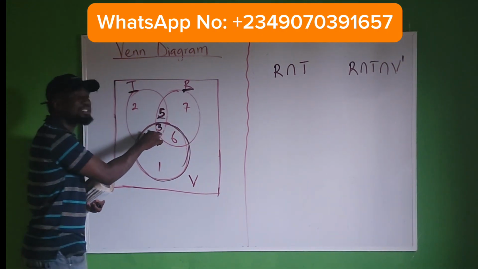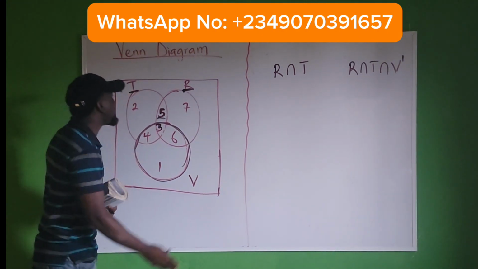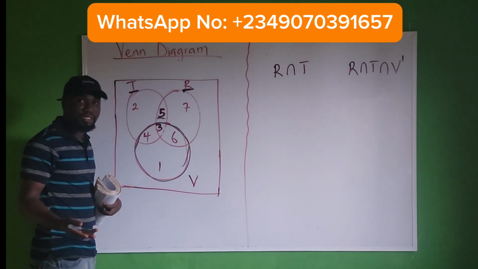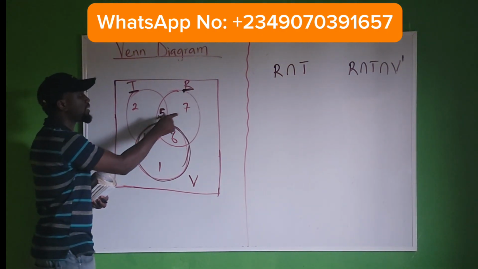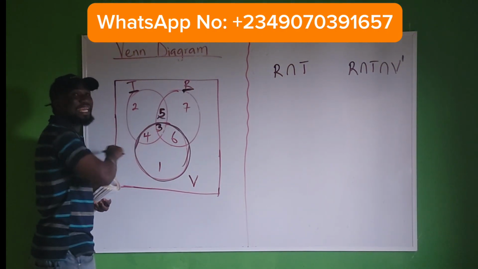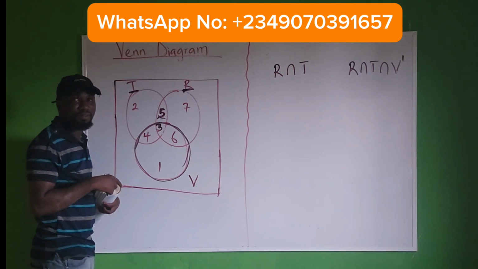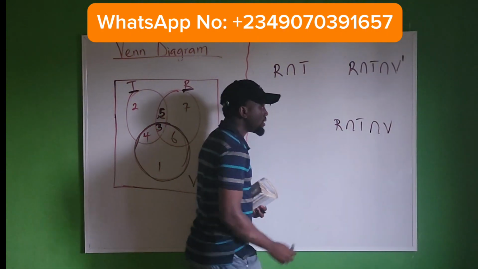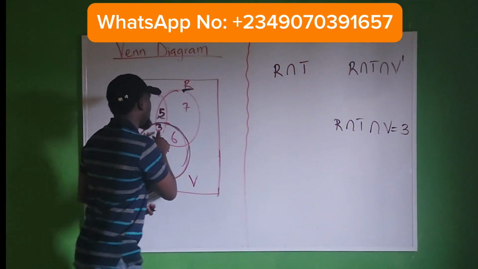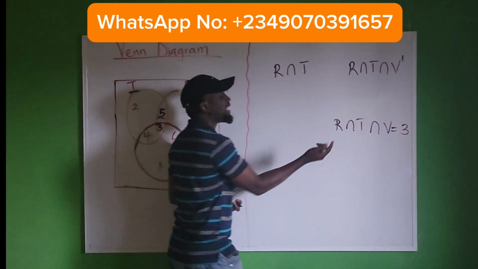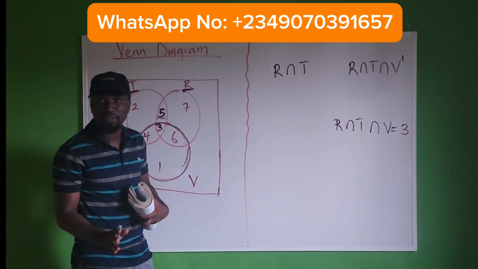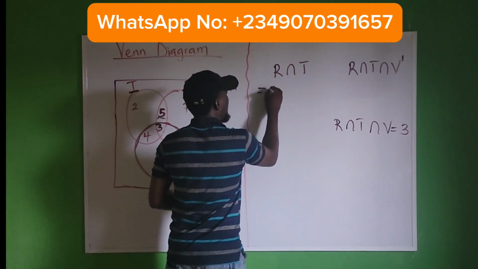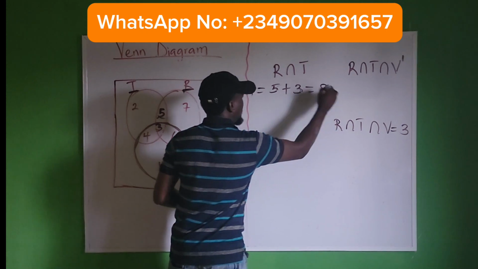And for the sake of video now, we have this 3. This 3 actually means intersection, that is radio, intersection television, intersection video. So what will be the answer now? The answer is going to be this 5, that is those that did radio and television only, and those that did everything, radio intersection T, V, which is 3. Do you understand now? So the answer is going to be 5 plus 3, and that is 8.